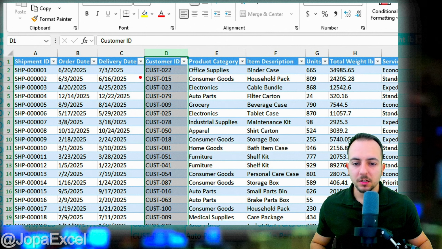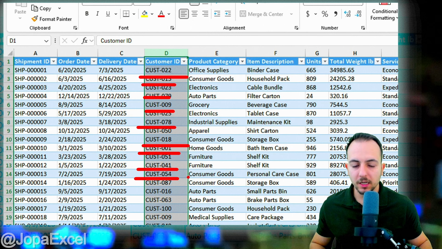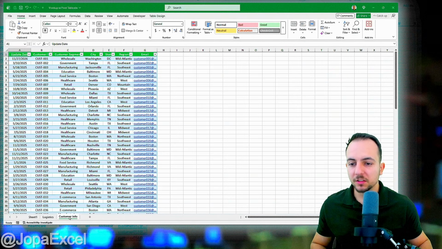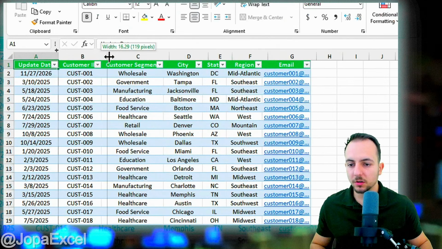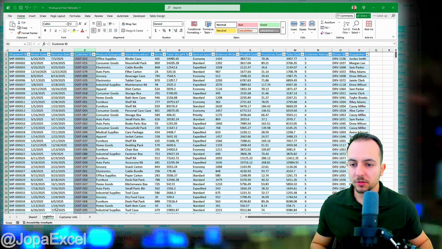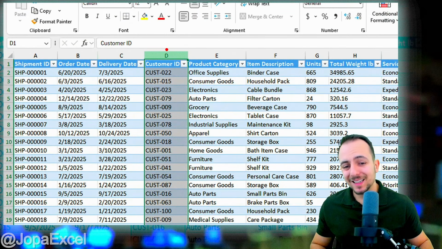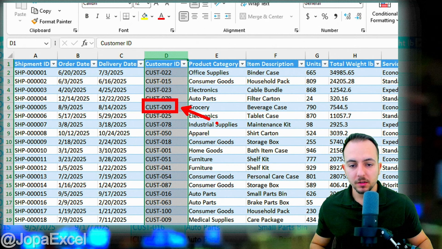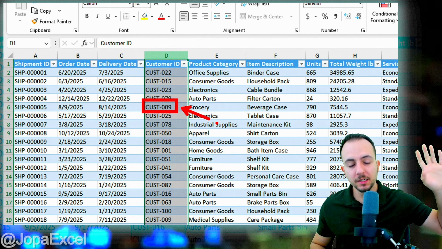We have customer 22 right here and all the other customers, and we have the same information within this column right here, column B. So column B in one table is actually the same as column D of the other table. And this is important because we can make the connection.